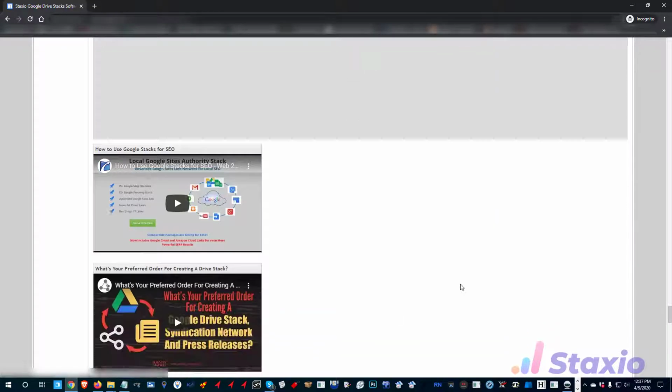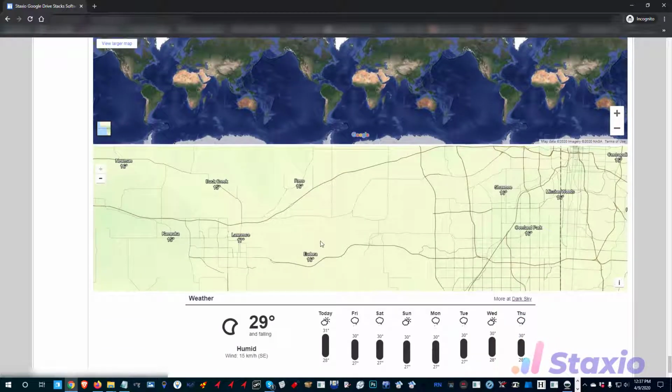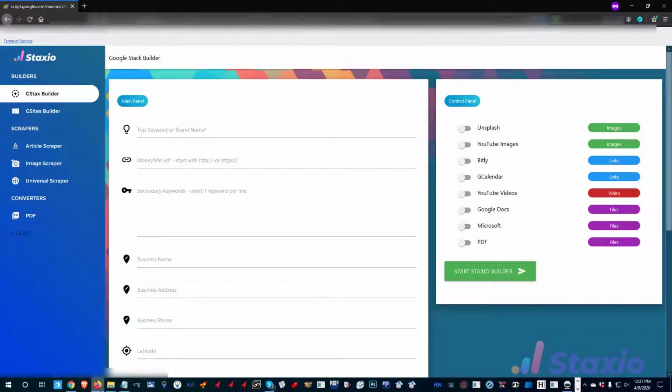You can see that the YouTube videos do embed. Google still knows what's there, even though sometimes it may not display. And we've got a Google map and a weather widget. Those are great for local clients, guys, okay? Let me go ahead and show you exactly what I did to create that.